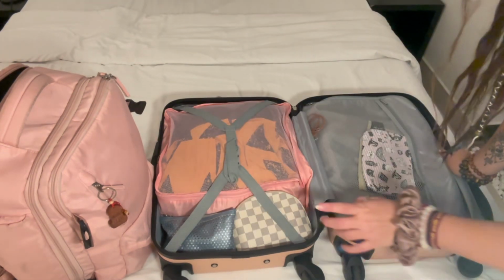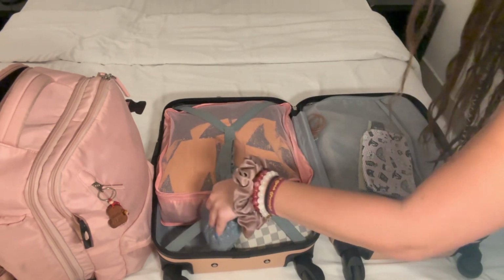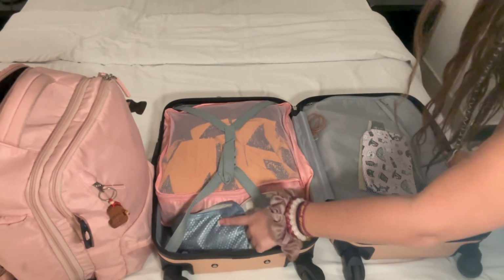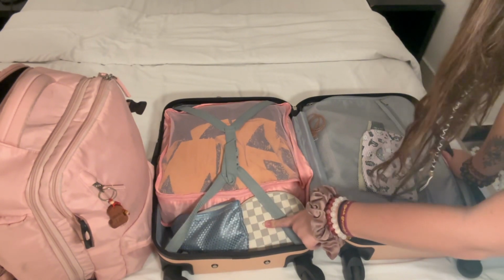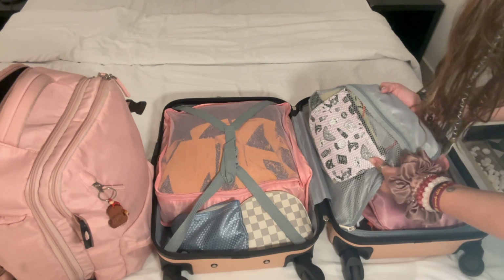And then something a little extra, always have just small little bags like these. I'm OCD, so I have to have everything organized. So I've got my jewelry, makeup. I have like 8 other small ones in my big one. And then I even bring extra ones just in case.